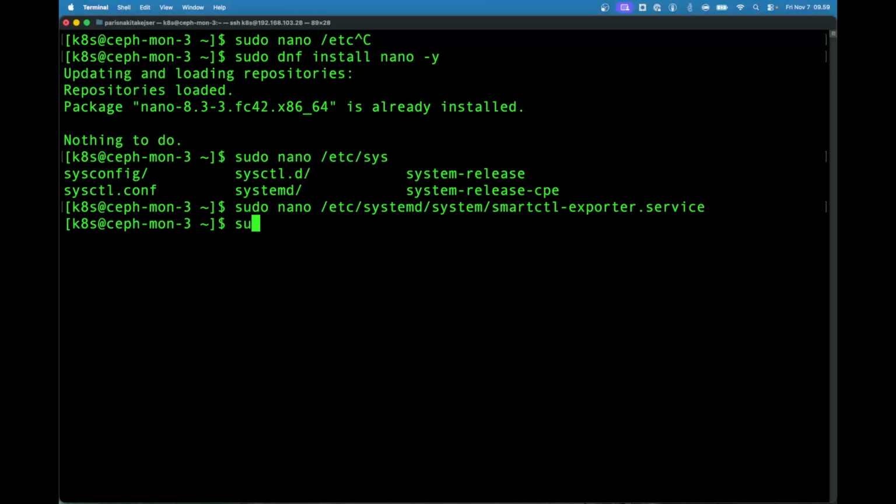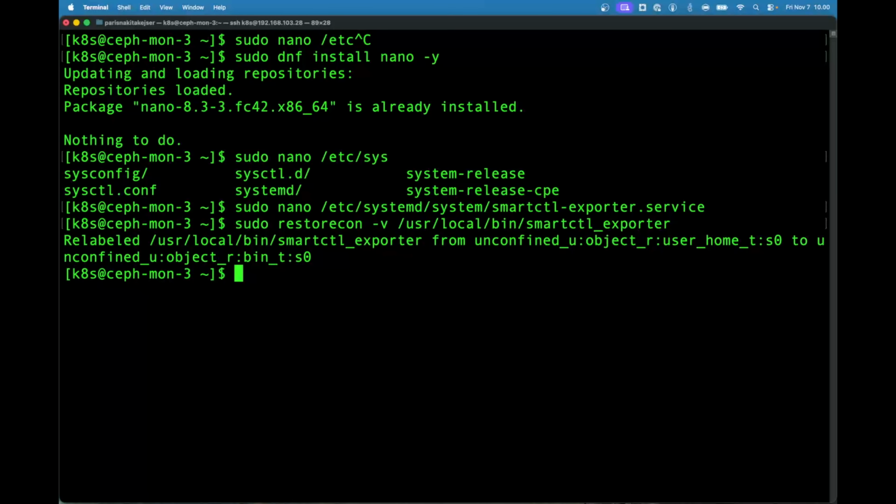Now we will reset the SELinux labels. In Fedora, SELinux will block it, so if you don't do this, you will see some problems when you're starting it up. I'll just recommend you do it.